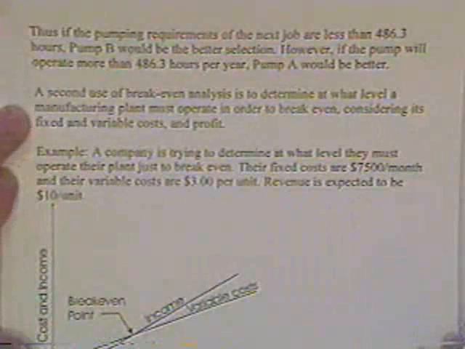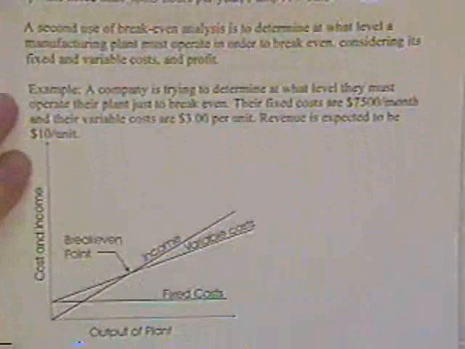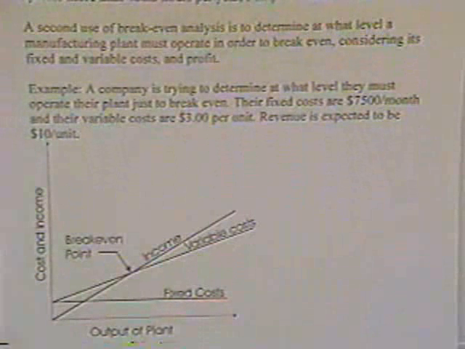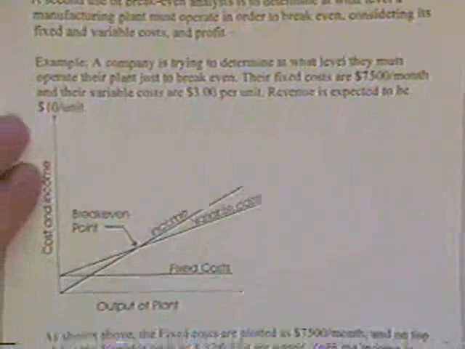Alright. Now, a second use of this break-even analysis is to determine at what level a manufacturing plant might operate in order to break even, considering its fixed and variable costs and the profit. And that sounds a little more like what the quiz might have on it, because he states that's what the equation is used for, although it's also used for the other thing.